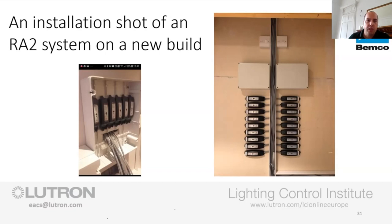But from there, he just put DIN rail connections so he could land his incoming circuits or groups of fittings into these ABS boxes. Then he just used a 3-core to jump down and back up again from the inline dimmer or switch. The trunking and lid's missing. I happened to be there and I thought, I want a picture of that because that could be useful. It could be useful for bars, restaurants and stuff like that as well. So that's a nice couple of wee install pictures to give you a flavour of what can be done.